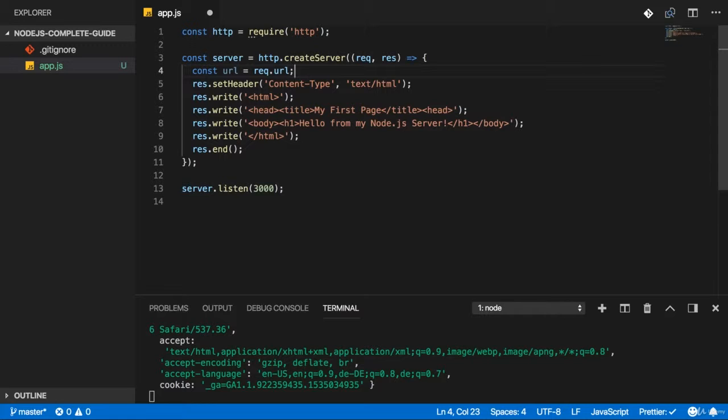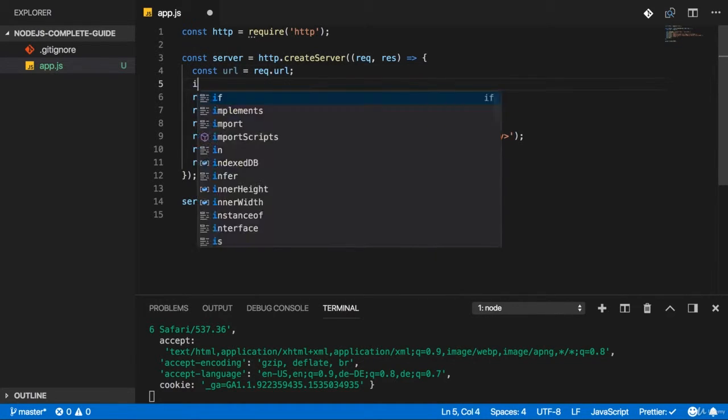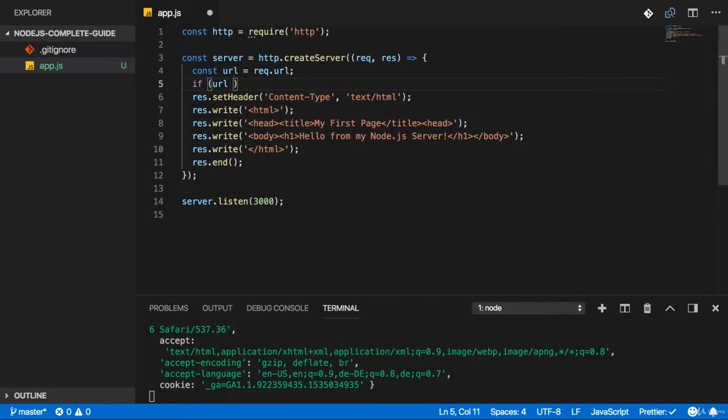Remember, that was something like /test, whatever we entered. I will then add an if statement and check if url is equal to just /, and only this will match. By the way, the triple equal sign means that this will only be true if url is both a string and has that value.